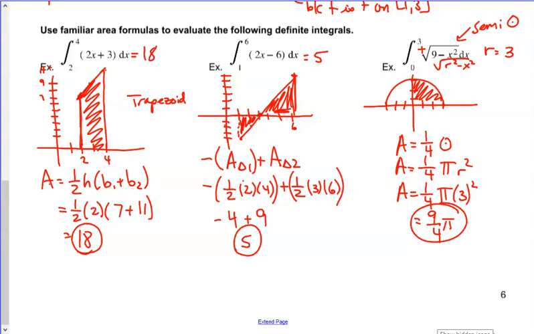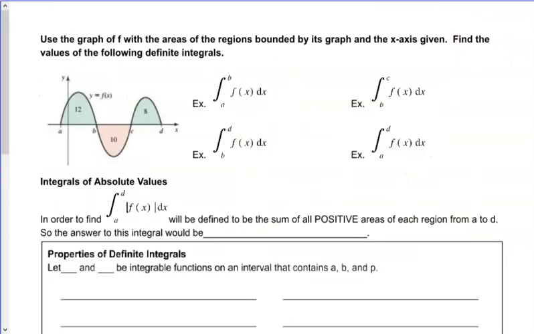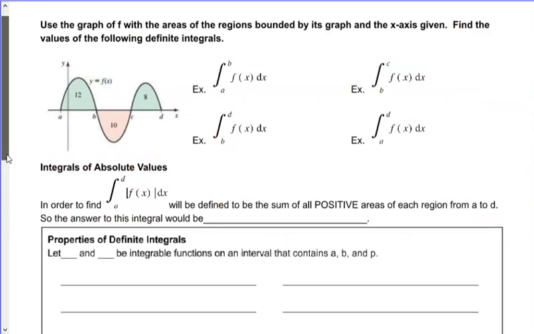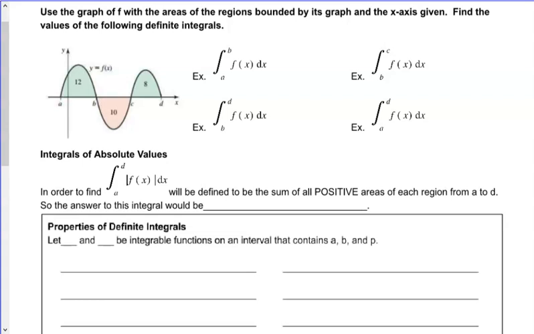Okay? All right. Very good. So, again, working with some basic functions, getting the idea of that definite integral as the net area of a function from a to b with the x-axis. Now, here again, we're kind of building our foundation still.